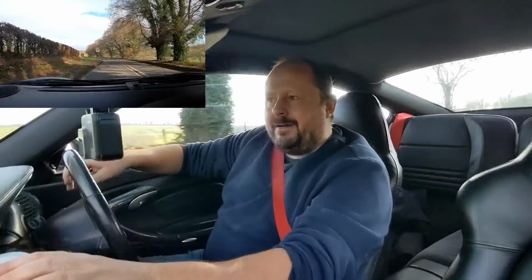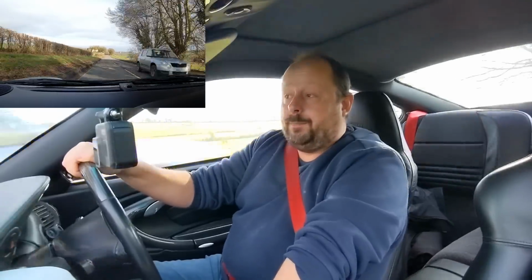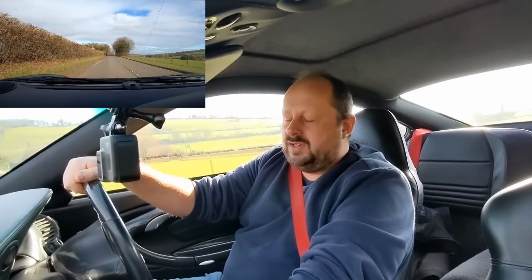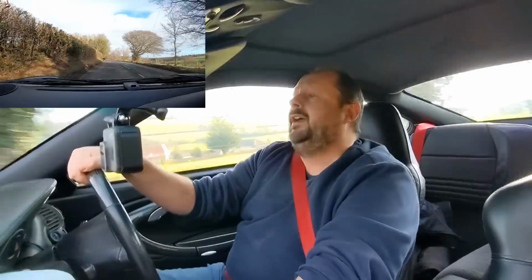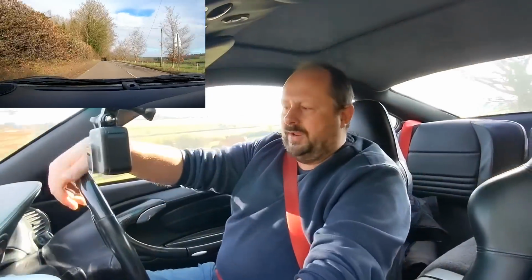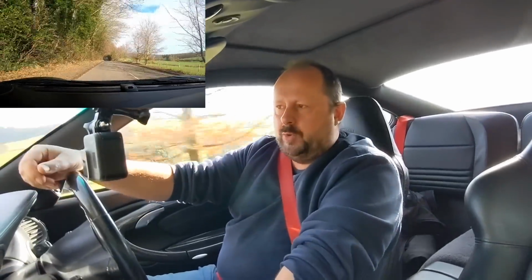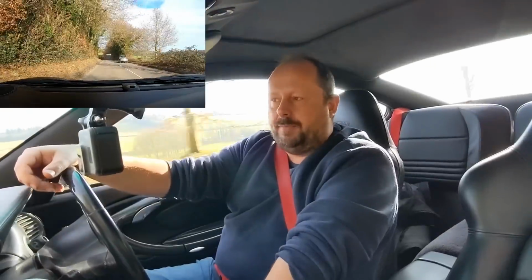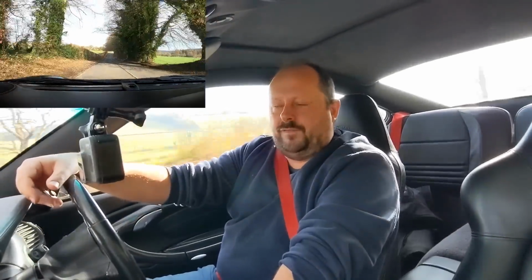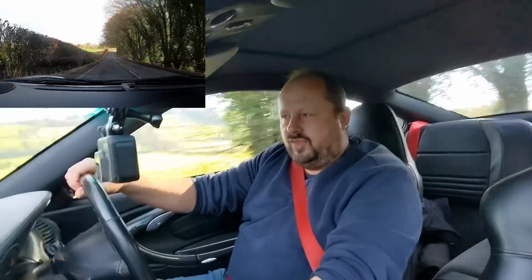The engine, this has got a flat 3.6 6-cylinder engine. It delivers quite a lot of power, 320 brake horsepower, 0 to 60 of 5.1 seconds, which is impressive for a 20 odd year old car, 25-year-old design car, whatever you want to call it. But the main thing I think with the engine is the way that it really starts building the power, almost like a crescendo, that you don't tend to get with the turbocharged engines, which are a bit beefier low down when that turbo kicks in. This, you have to really build it.